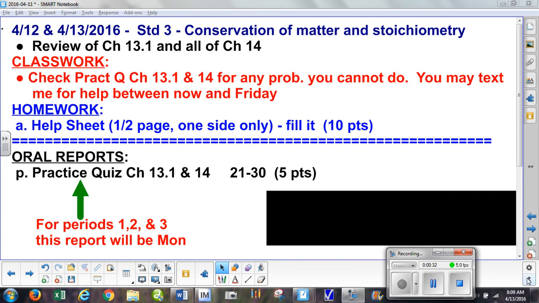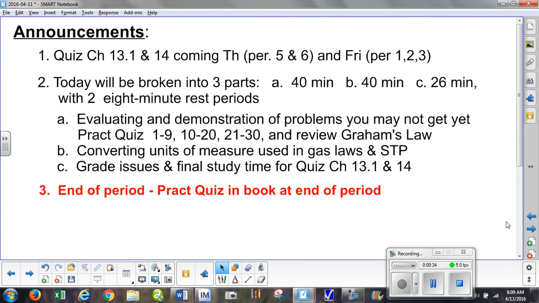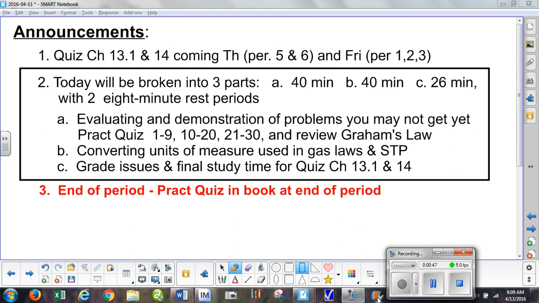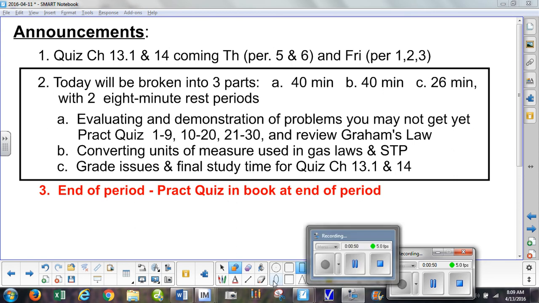You need to look at the whiteboard. I'm moving on. I'm not going to describe anything except giving you the announcements. Make sure you look at these announcements carefully, except for this box right here, because for you, this isn't going to happen this way.